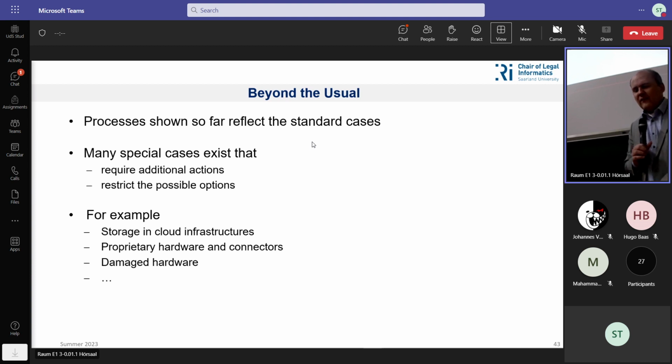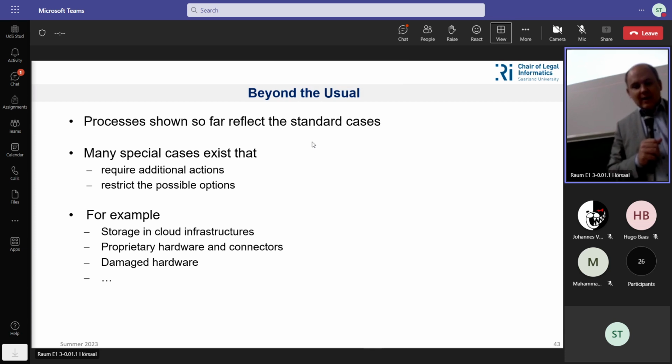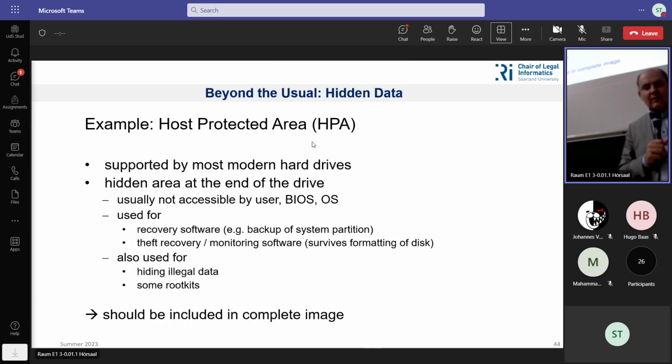So in the beginning of the first lecture, we had those examples of flight data recorders and cockpit voice recorders from airplane crashes. And of course, they tend to be damaged to some extent. And it's important to be able to read data from those as well. So a lot of these cases have to be considered.